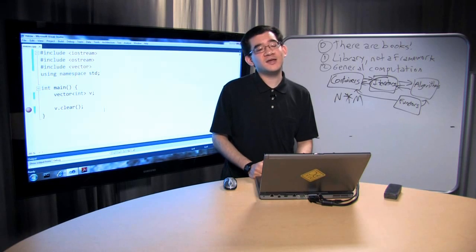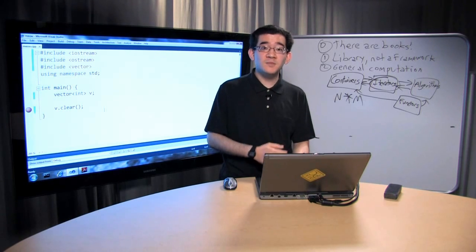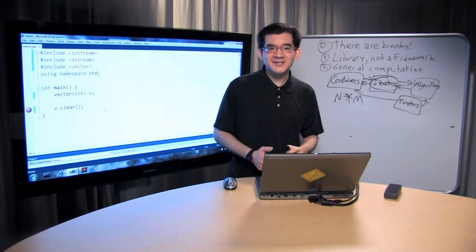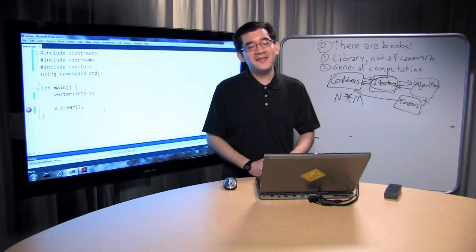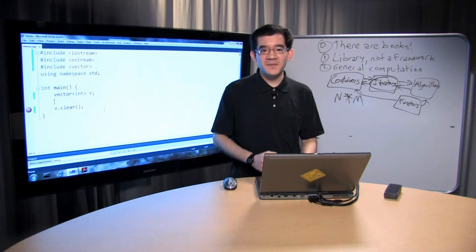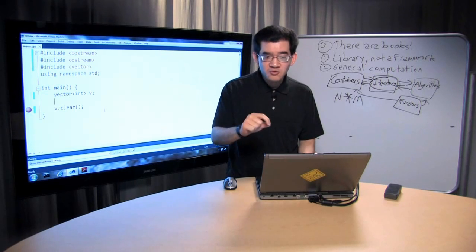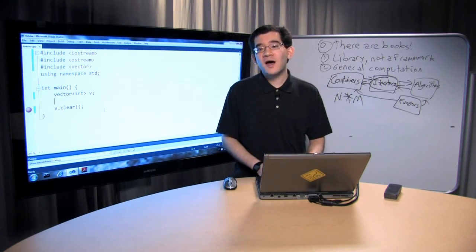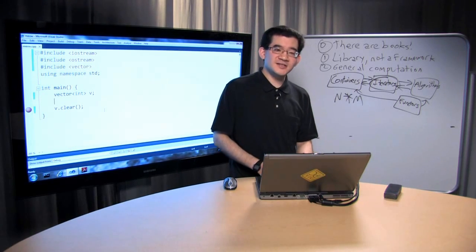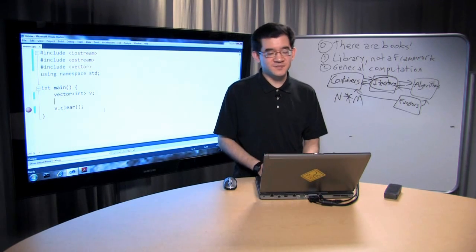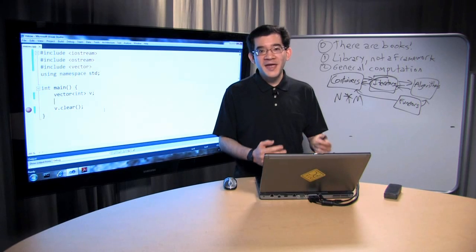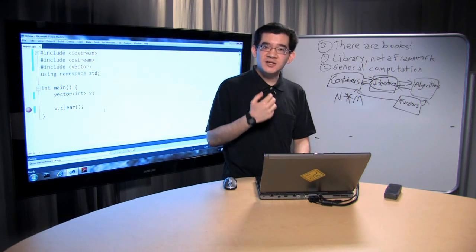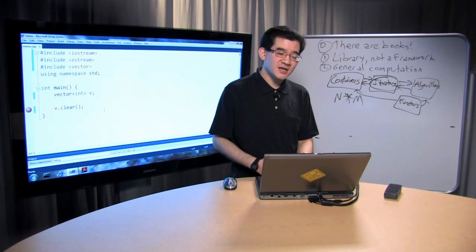And its goal really is to have equal or even superior performance to handwritten C code. Now that sounds impossible. How could you possibly be faster than handwritten C code? And it is true that because C is Turing complete, a dedicated, tuned, highly customized implementation can always beat any general library. But the thing about the STL is that it is maintained by people with decades of experience who know what they're doing, who are paid to sit around all day thinking about how to get the most efficient implementation of algorithms and containers.